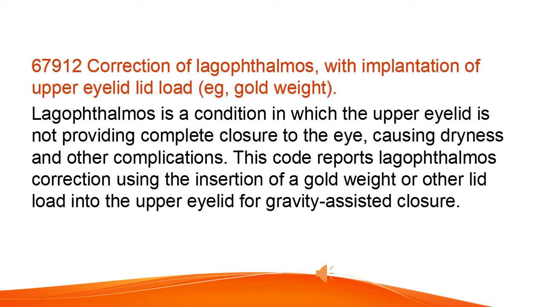Correction of lagophthalmos, with implantation of upper eyelid lid load, e.g., gold weight. Lagophthalmos is a condition in which the upper eyelid is not providing complete closure to the eye, causing dryness and other complications. This code reports lagophthalmos correction using the insertion of a gold weight or other lid load into the upper eyelid for gravity-assisted closure.